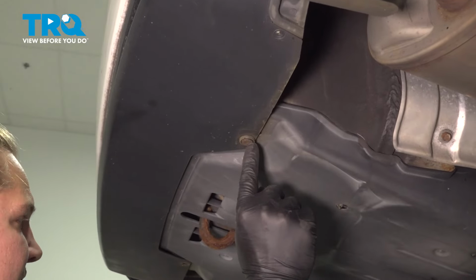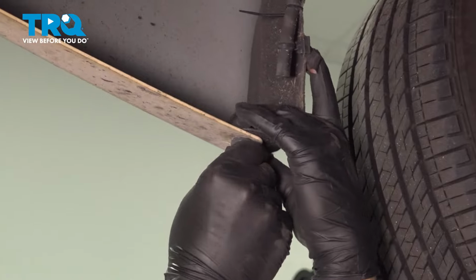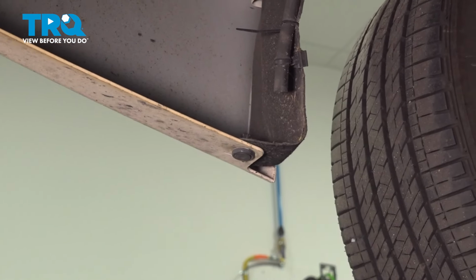Install the clip right here. We're missing the clip right here. And install that one.